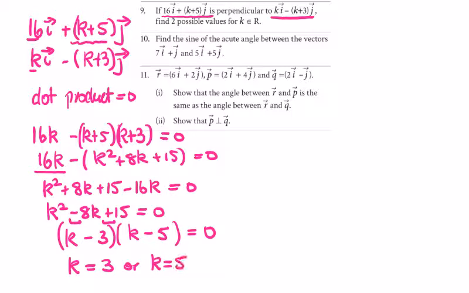At junior cert, you may have been told to write k minus 3 is equal to 0 and solve it this way by bringing the 3 across, but we're now at higher level applied maths. No need for this anymore. And we're told k is an element of real numbers here.